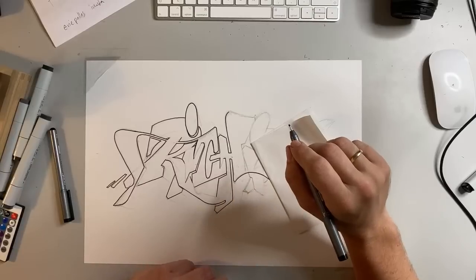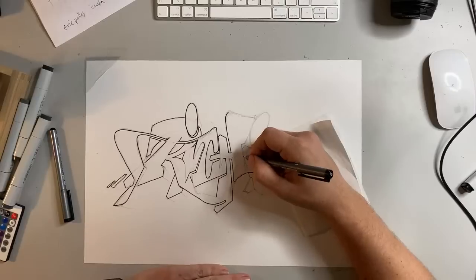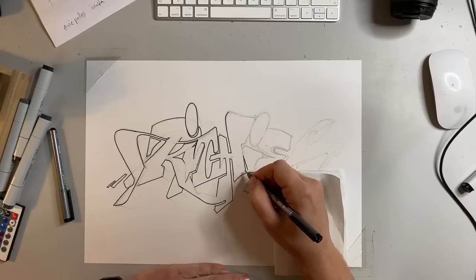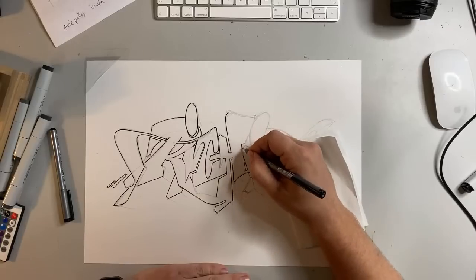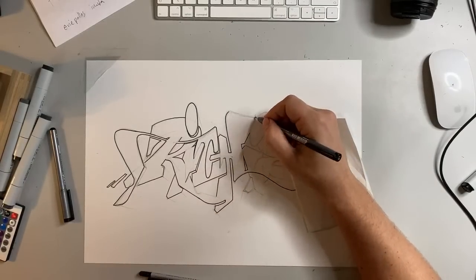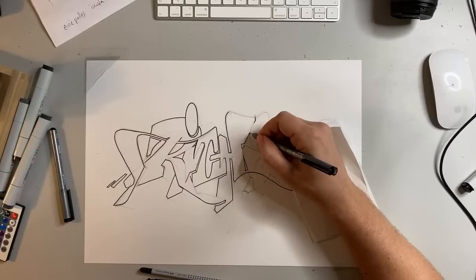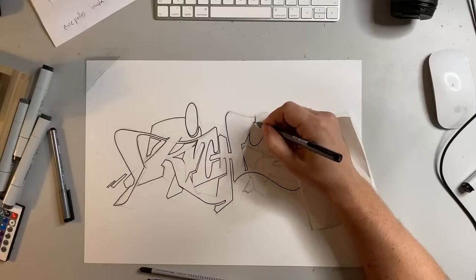What do I think about Moses and Tubbs? Yeah, I think they're doing their job pretty good. What I really like about Moses and Tubbs is the idea of having their own color scheme, like this yellow and turquoise. You just need to put yellow and turquoise somewhere, and people who know Moses and Tubbs immediately know, oh, okay, this has to be from them. I think this is pretty cool. And yeah, I think they're doing a good job.